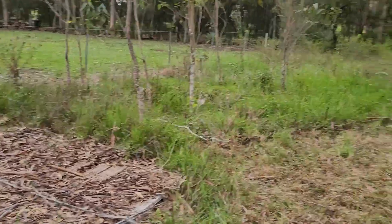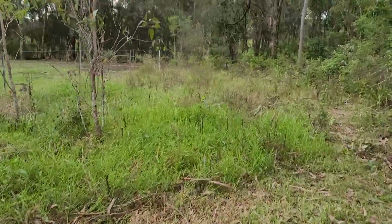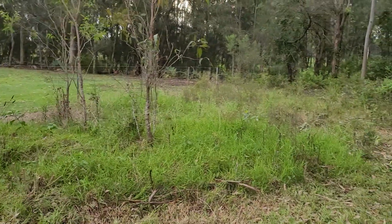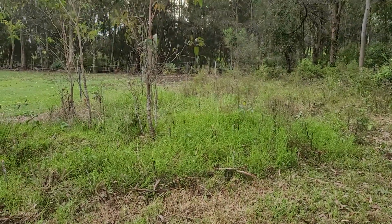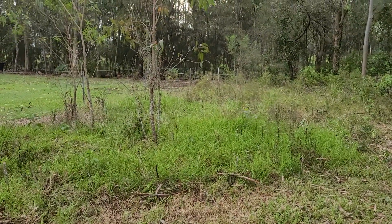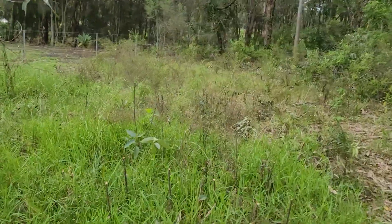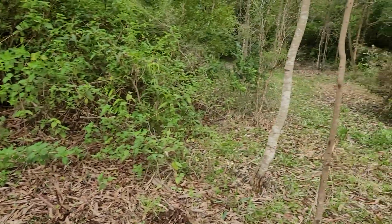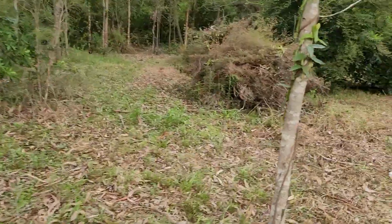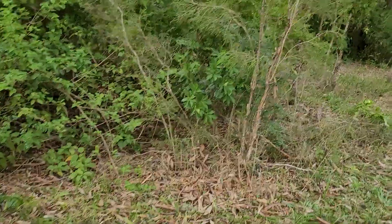But as often happens, I did that, then I went around and did a bit more right through here where all that tea tree stuff is. It was all looking very brown in there. That was because of the stuff I'd cut before. You can see all the little stumps and that. I've only left them up so you can pull them up, roots and all. It's a bit easier. And there's some bits that I've still missed. But even through here, it's actually a lot clearer now because I cut through in a bit there.